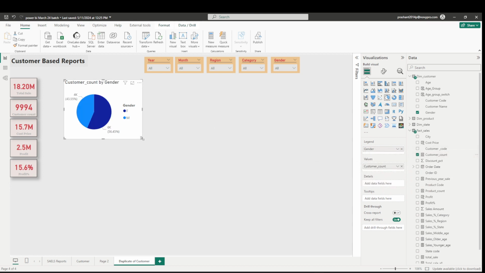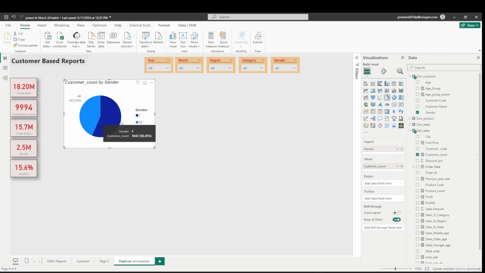Now you can see that out of the total, 4K are male and 6K are female customers who visited the store. The female count is more, basically 56% of the total count, and 43% were male customers in the store, right?